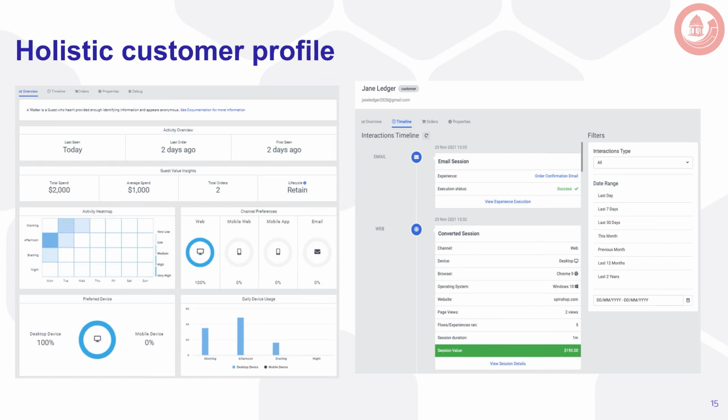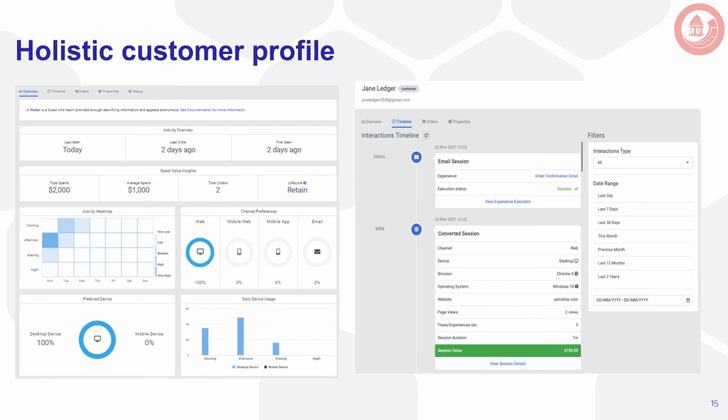So if some organization doesn't want to store the PII information in the Sitecore CDP, it is still possible to identify the customer on the basis of custom identity resolution. It helps us to always know who is who.